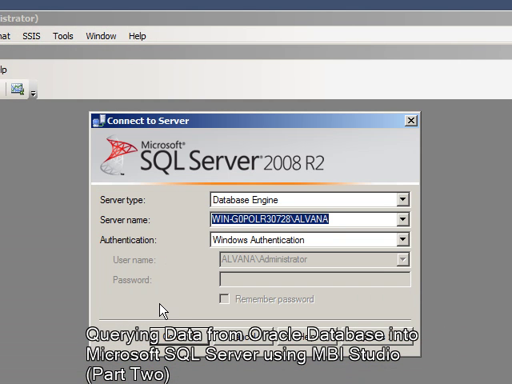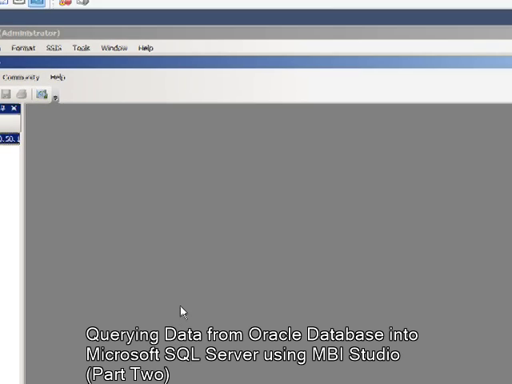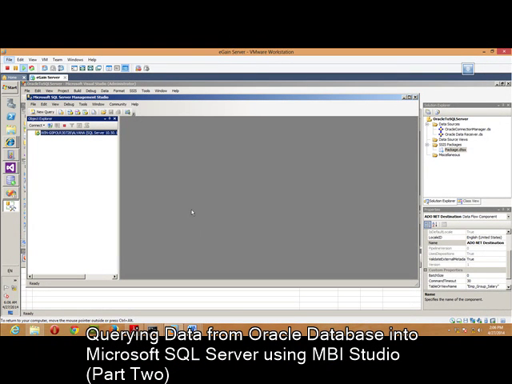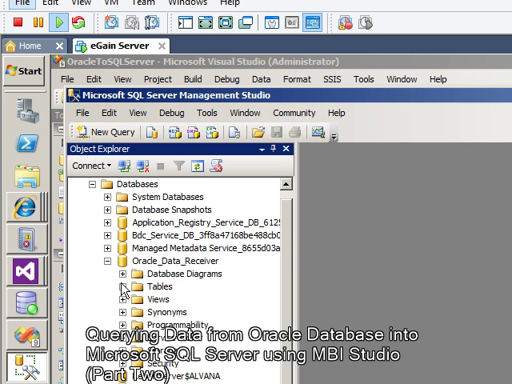In my SQL Server Management Studio, I simply connect. Okay, so I expand the database and we'll go to our Oracle data receiver. I'll expand the table section, and that is our new table created.